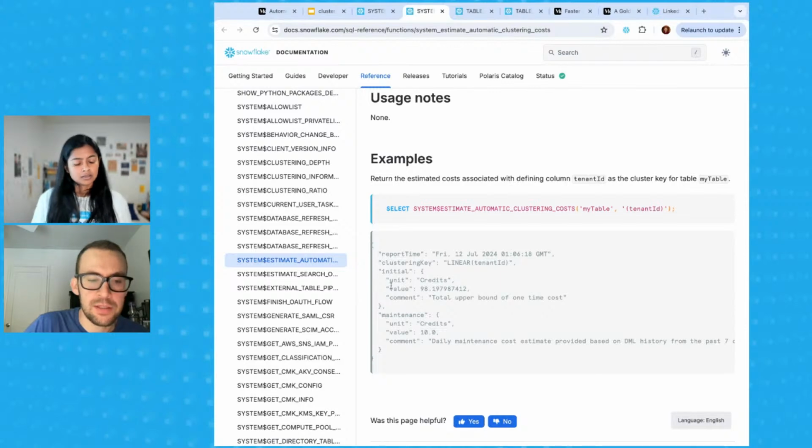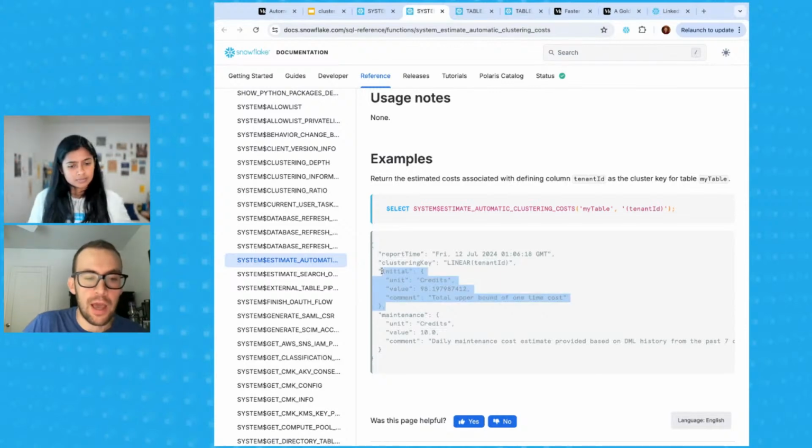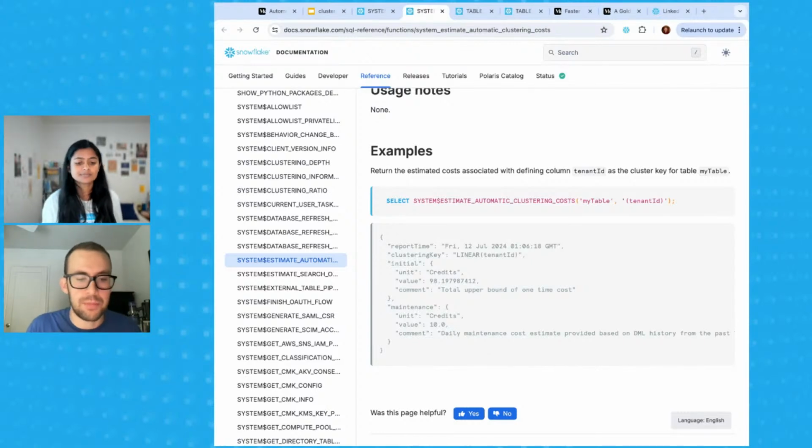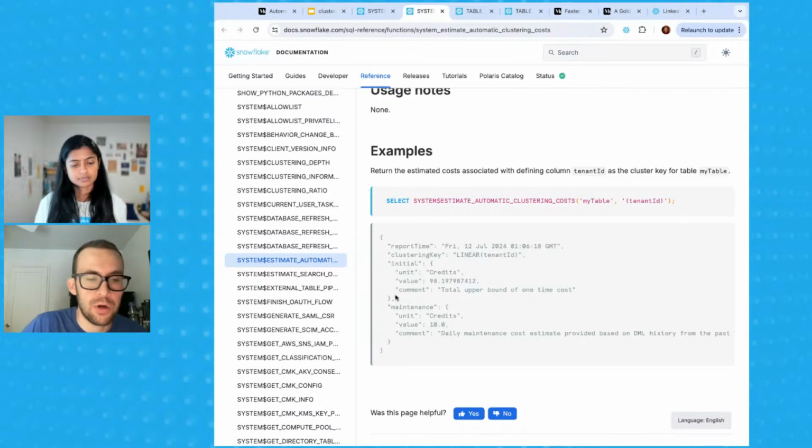In some cases, the initial estimate we're able to return every time you run this function. In some cases, though, based on your table's past DML history, the history of writes and updates, we might not have enough data to estimate the maintenance costs. In that case, we would still return an initial cost.